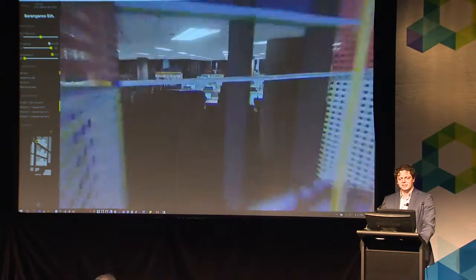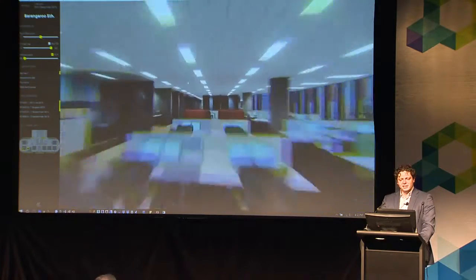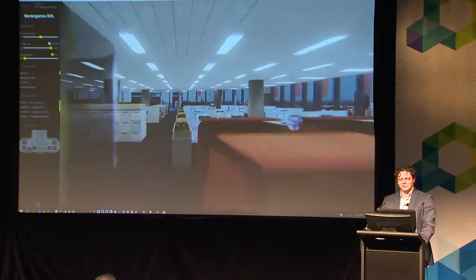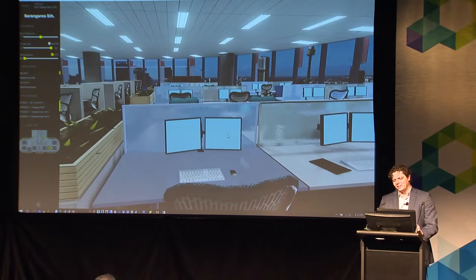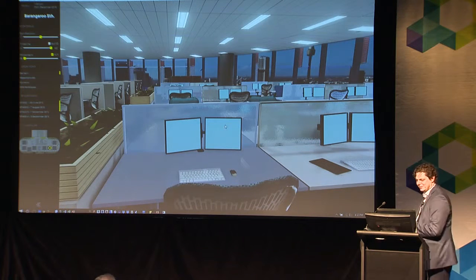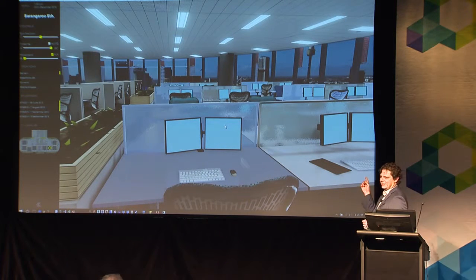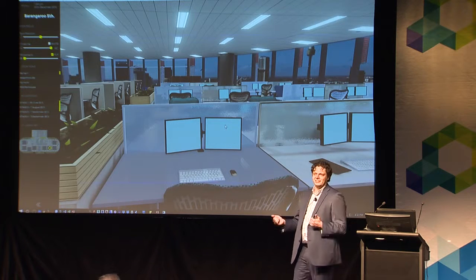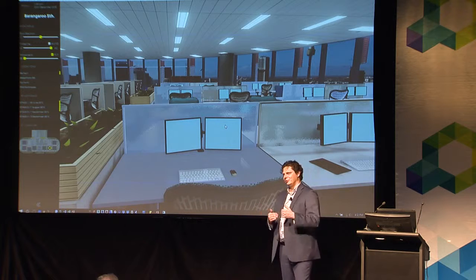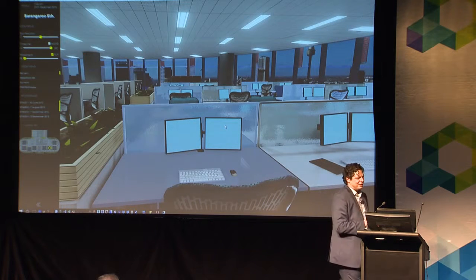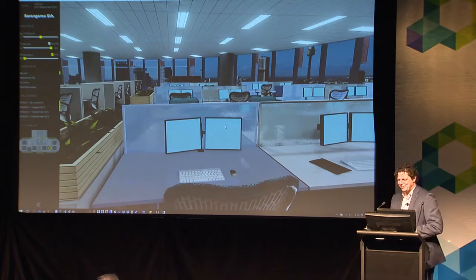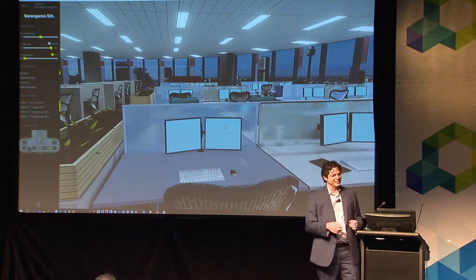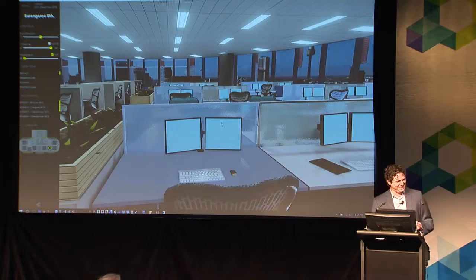So let's kind of fly into the floor. And you can see we've gone down to a pretty high level of detail in terms of how this all works. One thing that they discussed, but never enacted, was displaying the screens on the screens in the virtual environment. So linking into the system so we could say who's working on what and where they are working. Proof of concept, we've done it, but not in the real environment. I think there are some privacy issues, which is fair enough, really. Yeah, exactly.